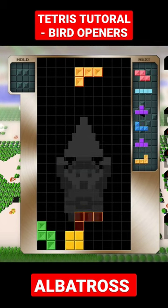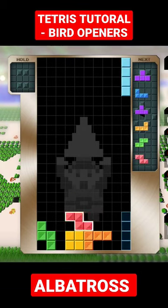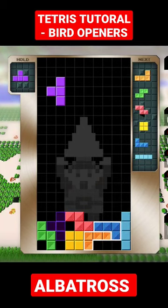Simply place the O piece beside an S or Z piece that's placed vertically against the wall to create half of the T shape. The alternate S or Z piece completes the overhang for the T-spin on the other side. L and J are propped up on the other side of the O. The I piece is placed vertically against the other wall.